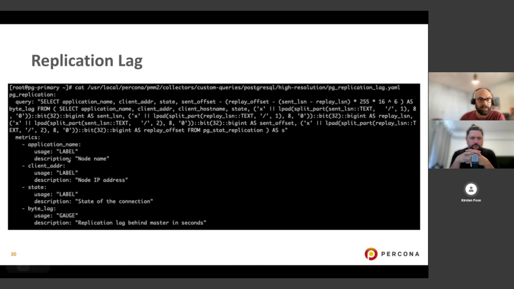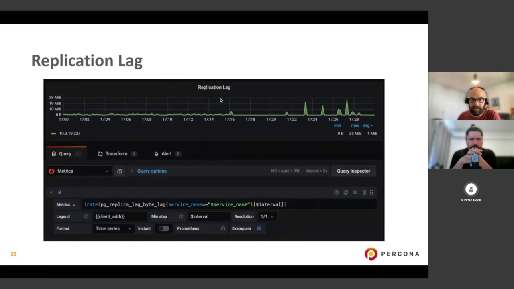As I mentioned before, all of these are labels that can give us a better sense of which node is lagging, which IP address, and in which state it is, and then the byte lag that we are going to be consuming from this query. This will give you a graph somewhat like this, in which, for instance, I used the IP address as a label, so we can note which replica was having issues at that time.